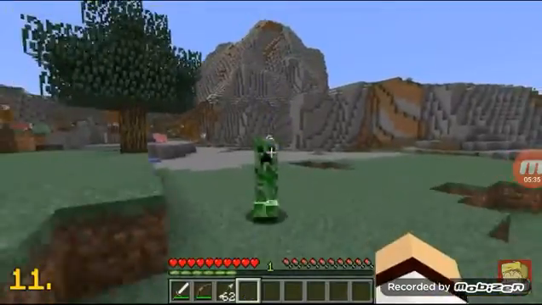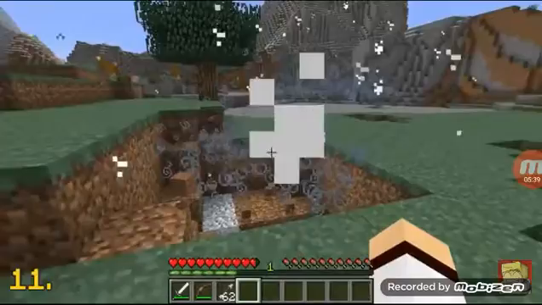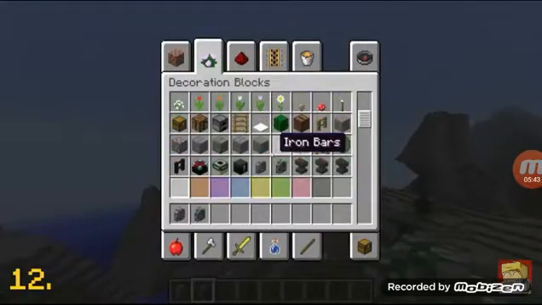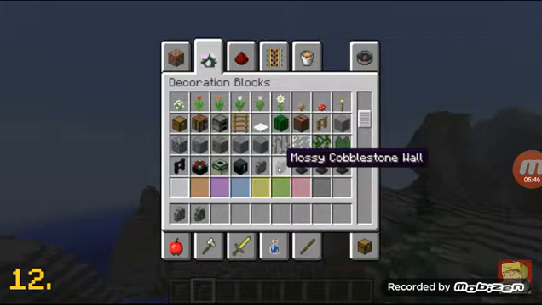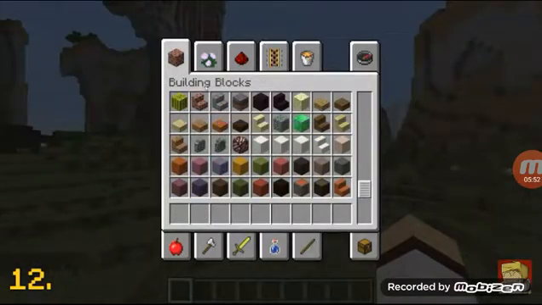If a creeper is inflicted with a potion effect, its explosion will cause a lingering effect of the potion. In the Minecraft 1.11 update, cobblestone walls and mossy cobblestone walls are now in the decorations block tab in the creative inventory rather than the building blocks tab.